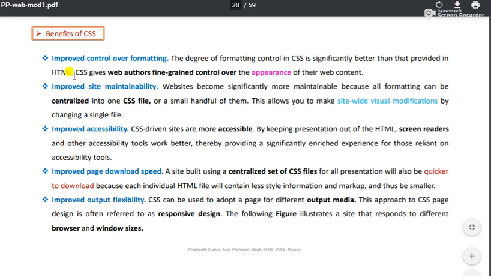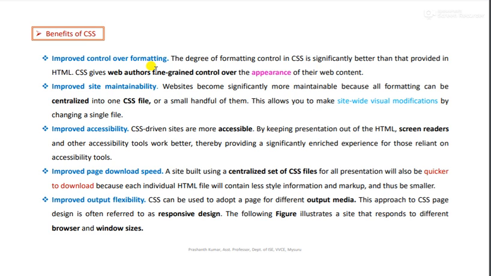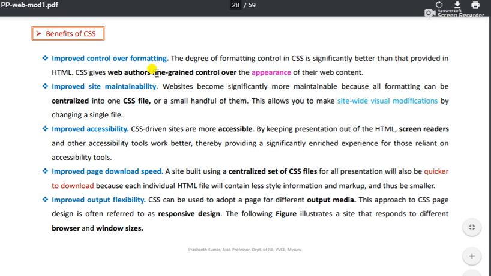That's why the first one mentioned is improved control over formatting. If you want to change the format or make a visual modification, it will be very easy. The degree of formatting control in CSS is significantly better than that provided in HTML. CSS gives web authors fine-grained control over the appearance of their web content.